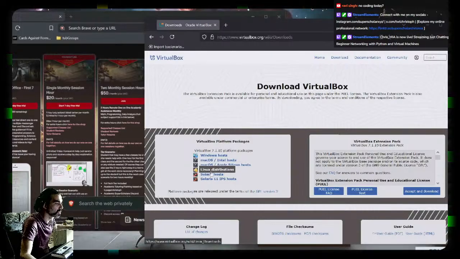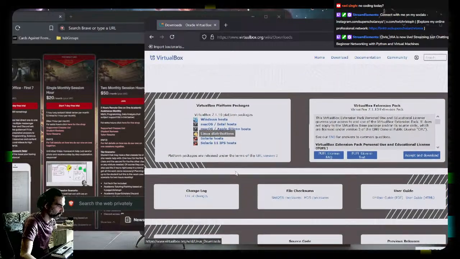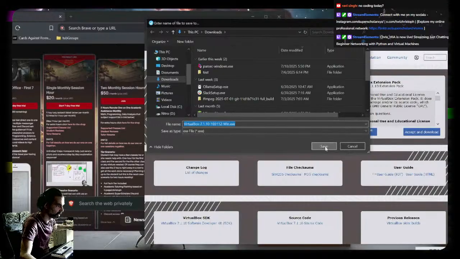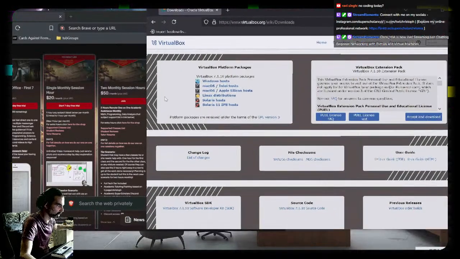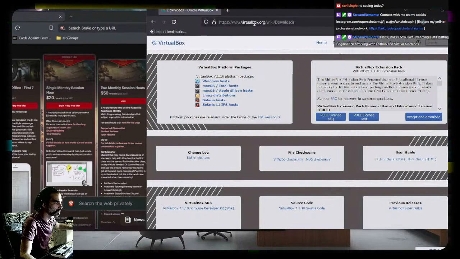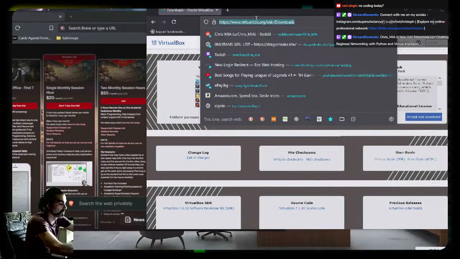You can also use Linux distributions. So we're gonna be kind of mixing it up a little. I'll be using some Linux distros and potentially a Windows distro as well. But for now, my host is a Windows, so I'm gonna go ahead and open up and save this sucker. And while it's downloading, we do need some other things for us to play with.